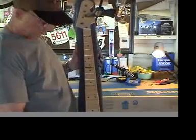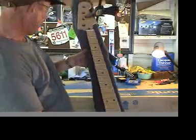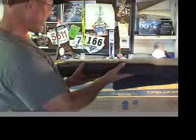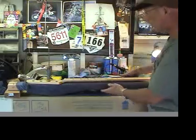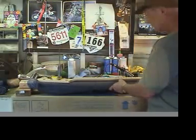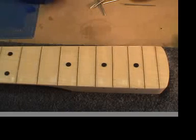You can see here, I've made a work surface out of 2x4 and covered it with an old sweatshirt. So I had something stable to work on while I was actually taking the frets out. And I've clamped it here at the headstock to keep it steady. You can see here I've already taken out some of the frets.